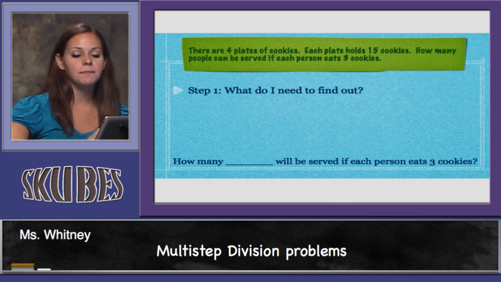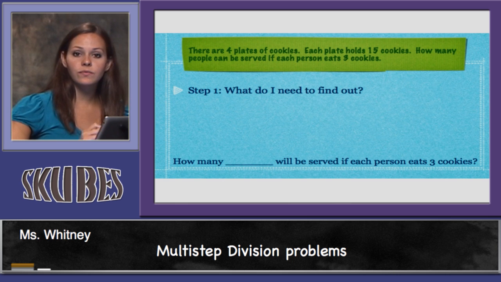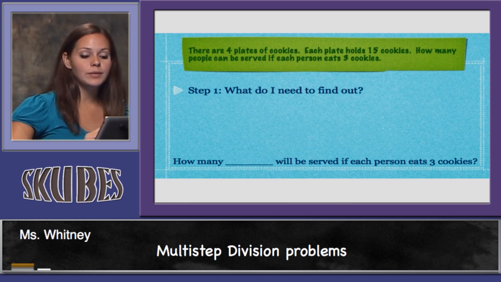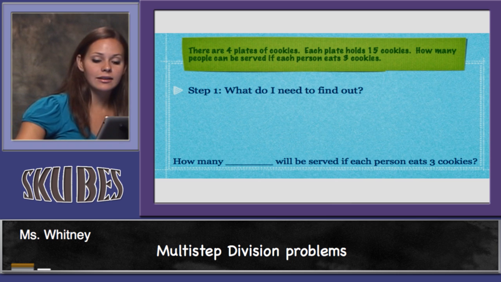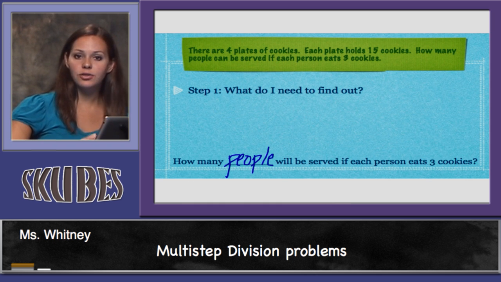Let's try another problem. There are 4 plates of cookies. Each plate holds 15 cookies. How many people can be served if each person eats 3 cookies? First, I need to find out what I'm trying to solve for. How many people will be served if each person eats 3 cookies?